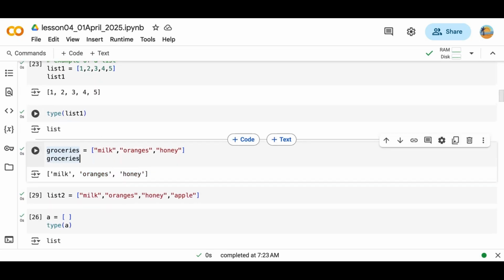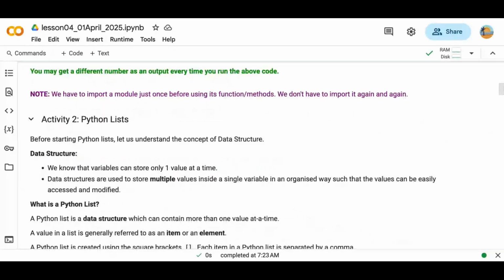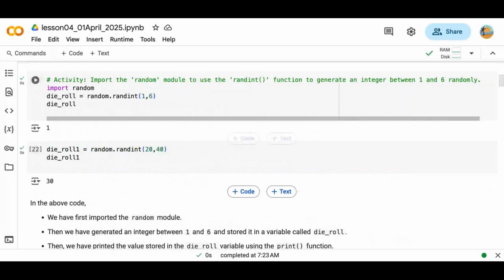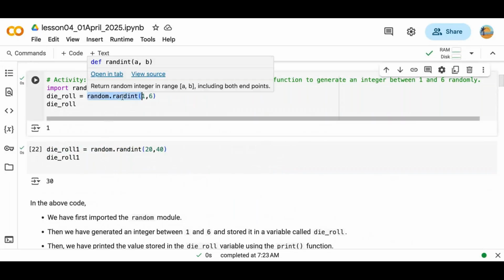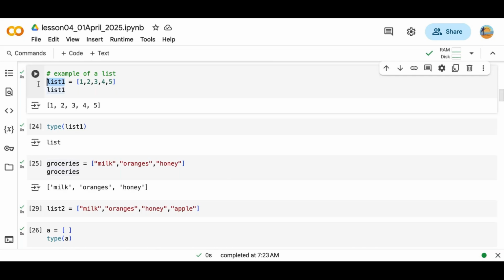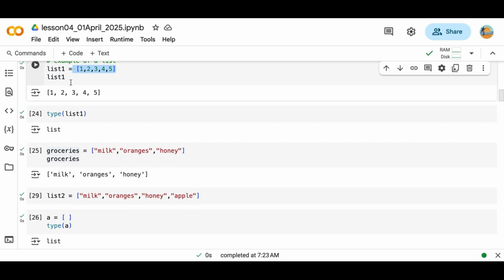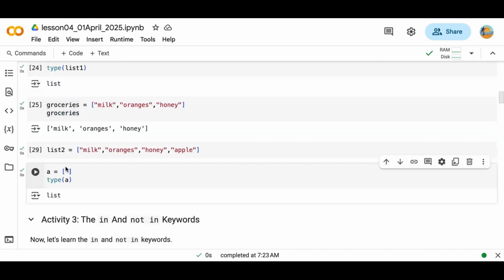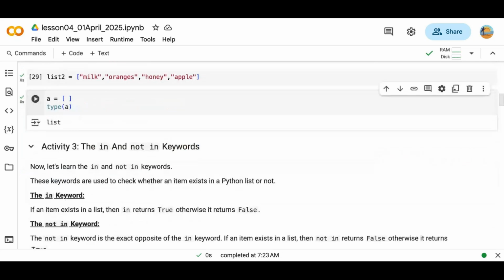Only for a module, like the special functions which are used from a module, do we use the syntax of module name dot function name. But for list, it's very simple. You just create a variable name on the left side, and you just use the square brackets and give values inside it. That's it with Python. So we don't have to mention any keywords. No keywords required.